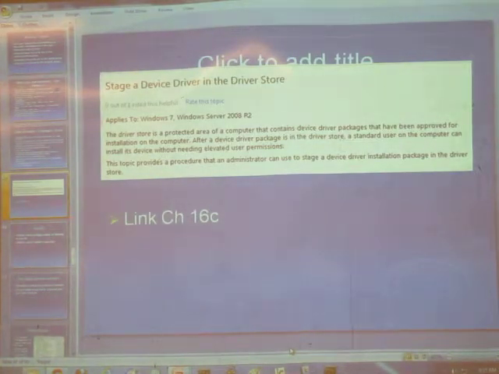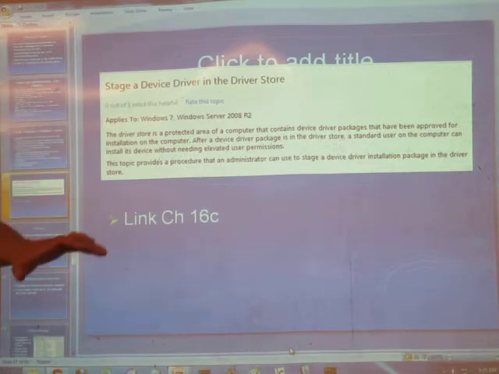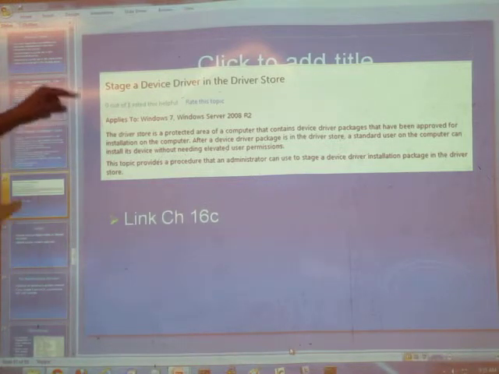All right, so this is the point. You can add a driver to the driver store. The driver store is the built-in drivers that came when you installed Windows, and it had an update to put more drivers in there. Those are all the plug-and-play devices, where you just plug it in, and it already has the driver, you don't really have to install it, and you don't need administrative permissions or anything. As soon as it detects that device, it will just put in the driver. And the administrator can add other devices to that store. So if you have some special keyboard or something you use at your company, and it's got an unapproved driver, you can add it to the store, and then people will not need administrative rights to put it in.